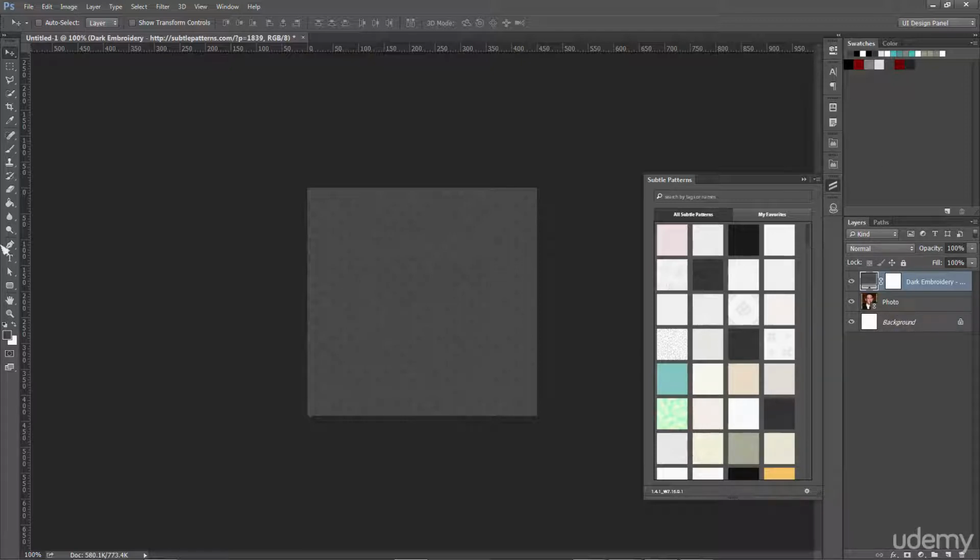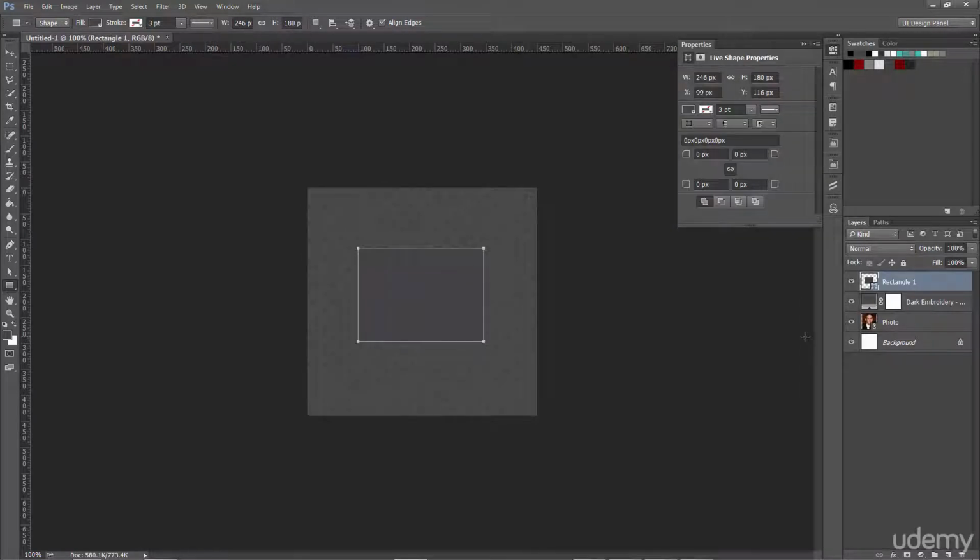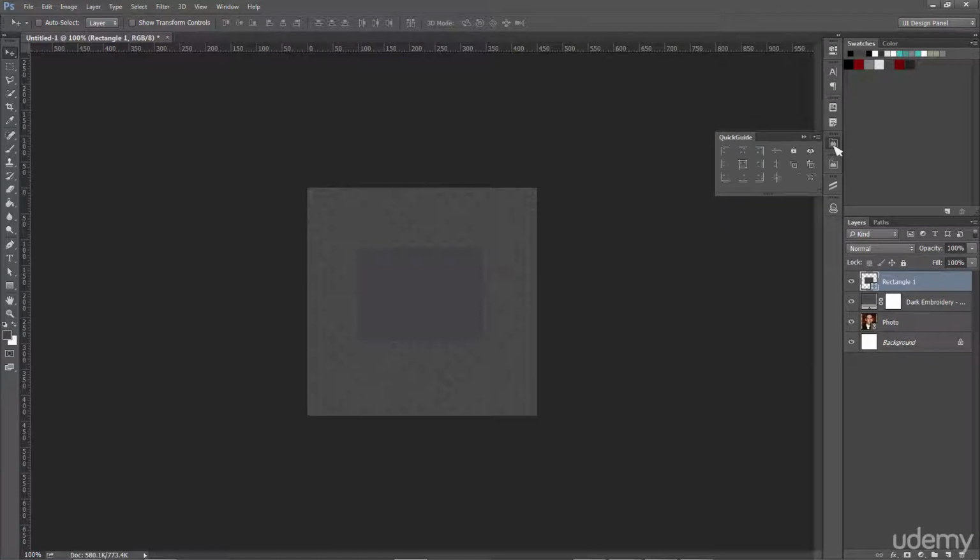Then we have over here, let me show you. I've just drawn a rectangle shape in Photoshop. Don't worry about it right now. I'm just showing you the usage of different types of Photoshop extensions. Now let me make a selection of this rectangle, and then I'm going to divide it into 3 different divisions.